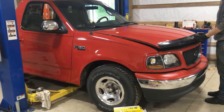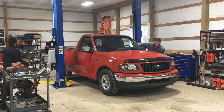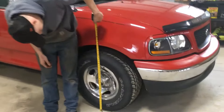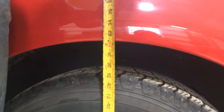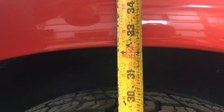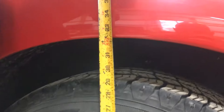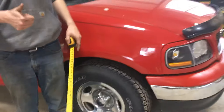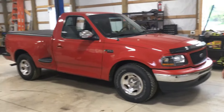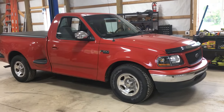Let's get the wheels torqued, change the oil real quick, and then get this thing out on the road. We had 34 inches when we measured before, and now we're just above 32 — maybe 32 and a quarter. These springs are still going to settle out a little bit, so we'll see where they settle over time. Got an inch and three-quarters so far and this truck is looking really good. Should have been the first thing I did when I got it a year ago.